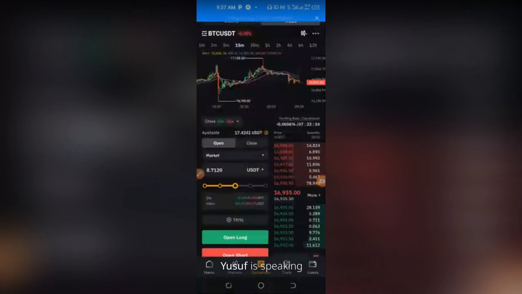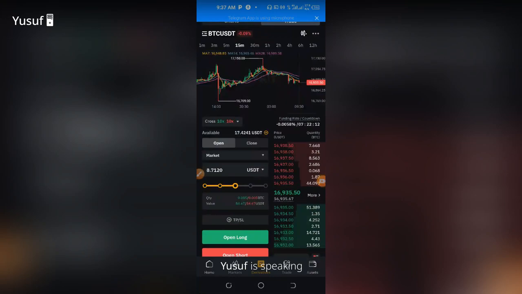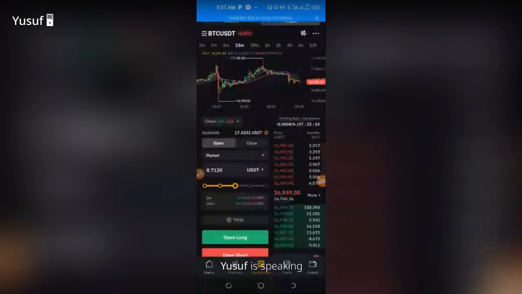You have $100, for instance, divide it into 10. Use 1/10 of it, or even divide it into 20. Use $5 to trade. The goal is not for you to double your capital in a day. Even if it's 0.5 you are making, it's okay. Even if it's $1, the main goal is consistency. So please, whatever rules are being laid down are for you because you are a beginner. By the time you are used to the space, some of those rules and recommendations you form your own, based on the fact that you already know the implication of what you are putting yourself into.